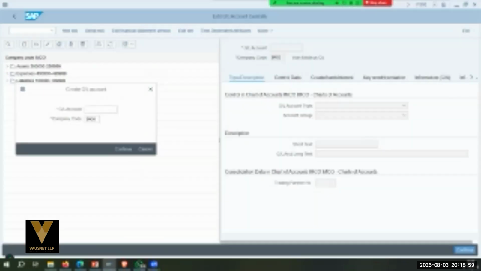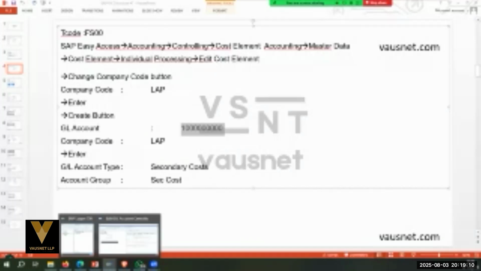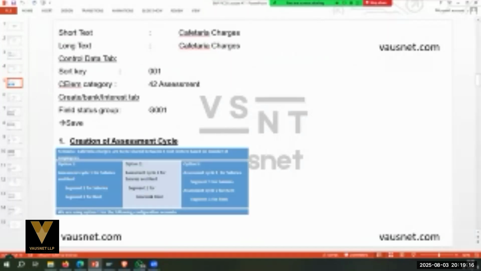Create it. Secondary cost, and okay. What will be the name? Cafeteria charges.